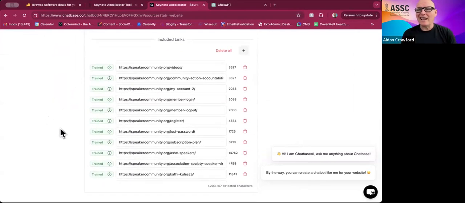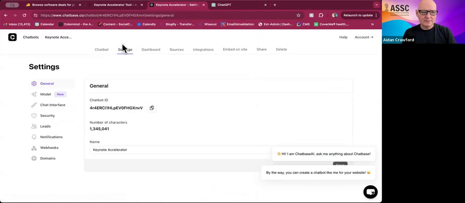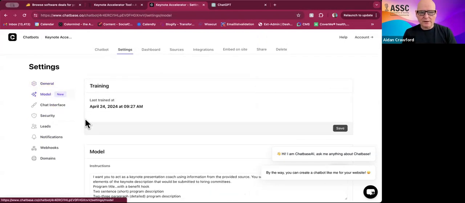So this is an AI tool that is actually trained for speakers who are looking for work in the association world. You can also create your own Q&As, your own text. You can upload your own text if you just have text, you don't have a book or anything like that that you want to put up there. So we've got the sources, then we go to the settings in this model.